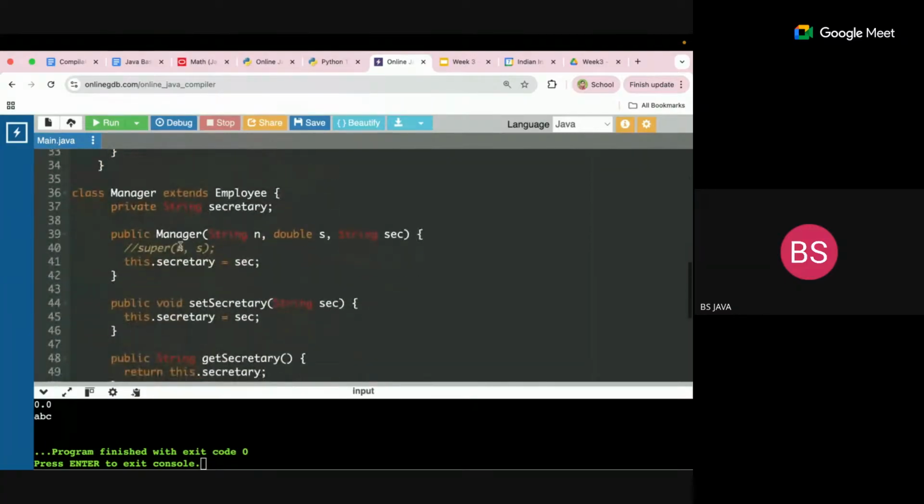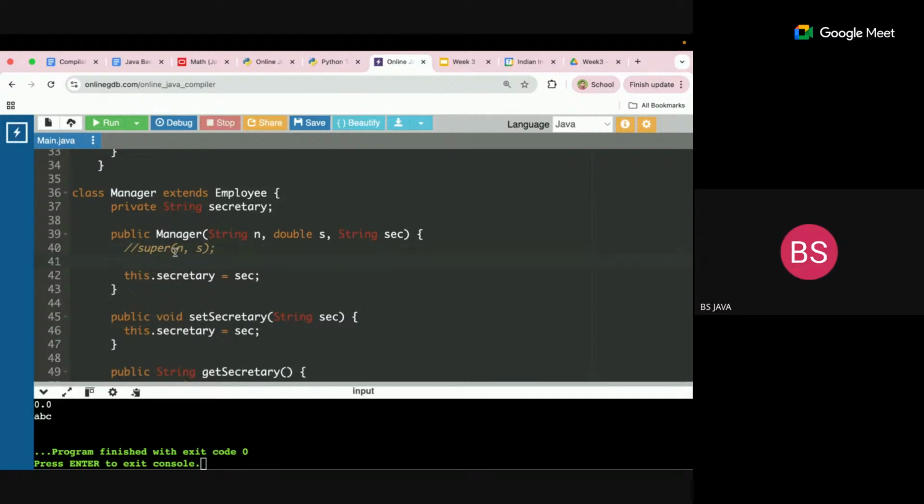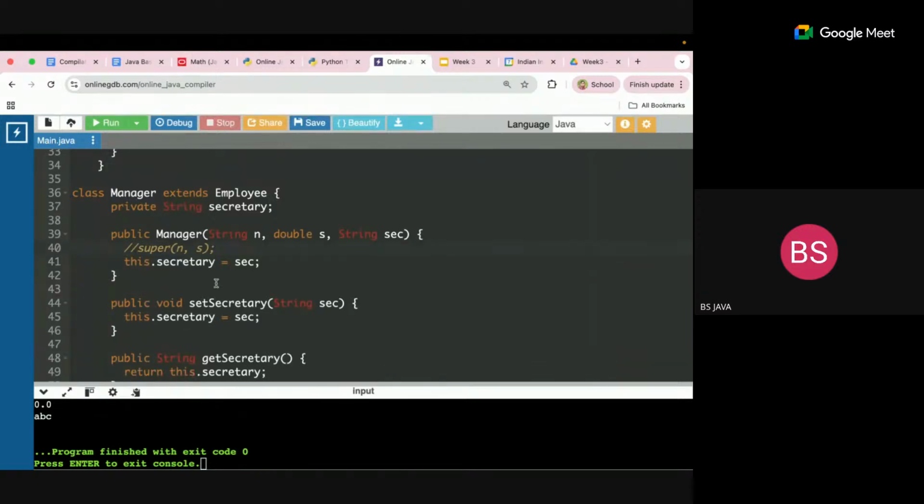But still, we have not given any explicit call to the superclass default constructor. Still, it's working, which means the first line of this constructor in the subclass is actually something like this. So this is basically a call to the default constructor of the superclass. Even if you do not give any explicit call to the superclass default constructor, the first call will be this line, this call to the default constructor. Now this will also work anyway, even if you are not giving it, still it is working. Is that fine?